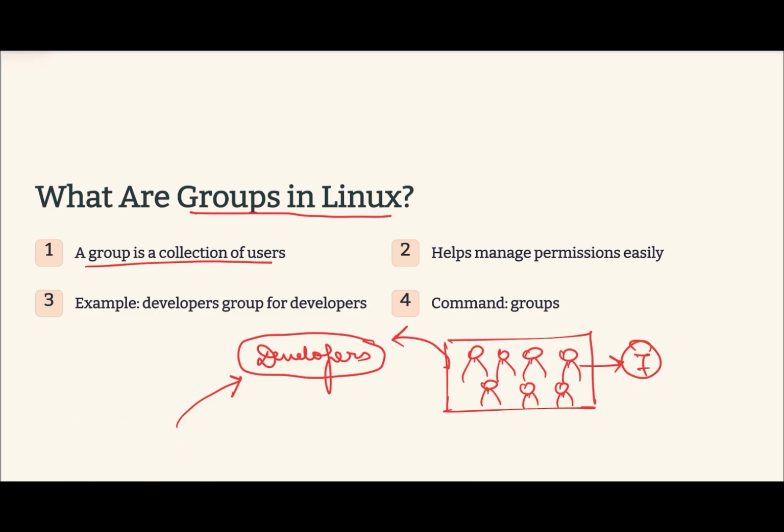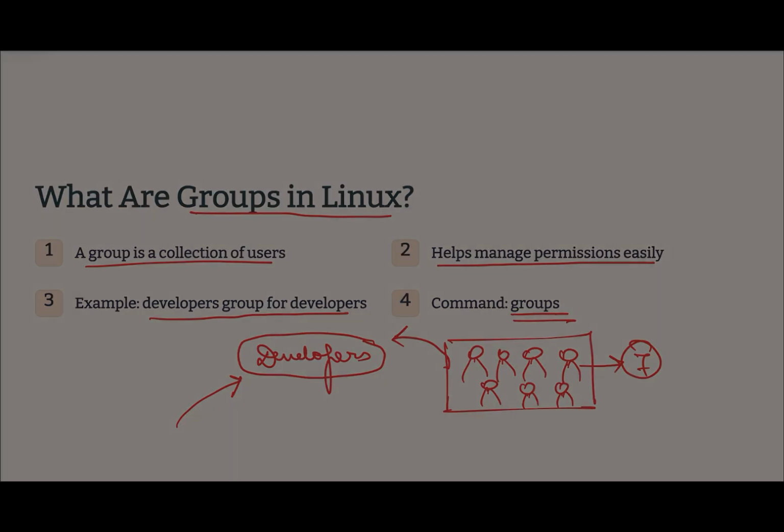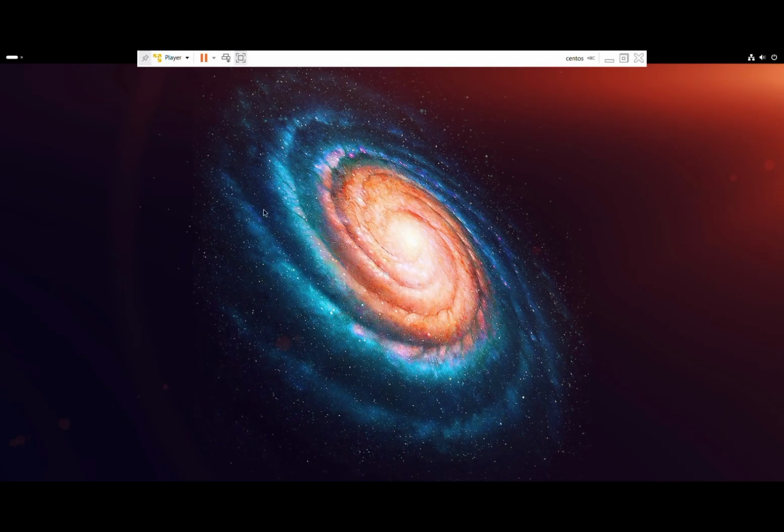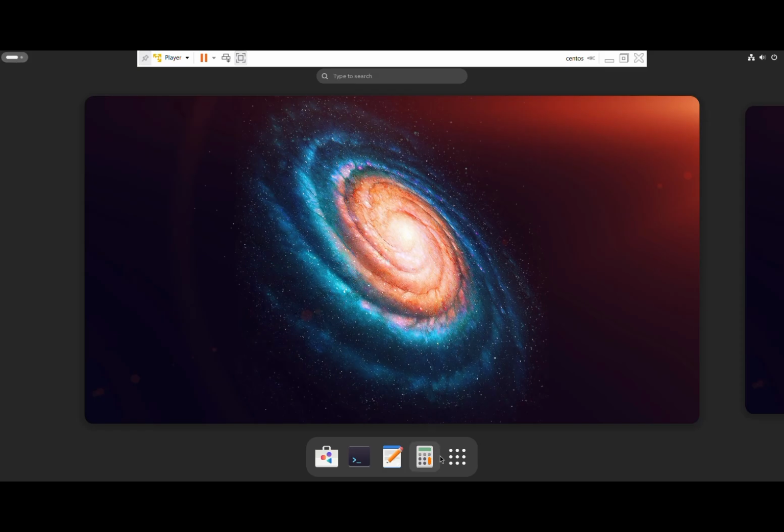So we do not need to give particular permissions to every member or every user. We can directly attach them to a group and give permissions to the group. This is the example which is given, and the command for doing so is the groups command. Now I'll show you how you can create a group and how you can delete the group.